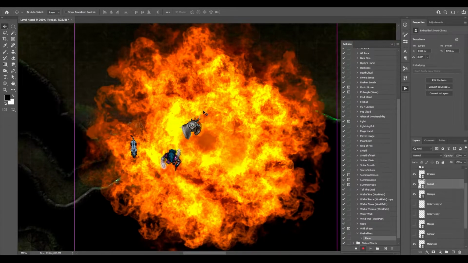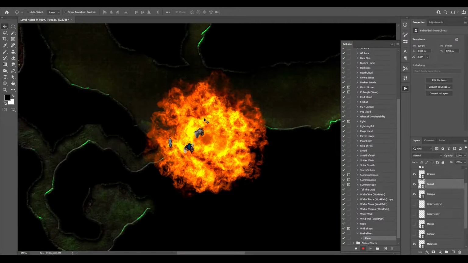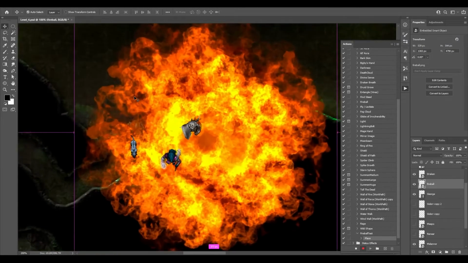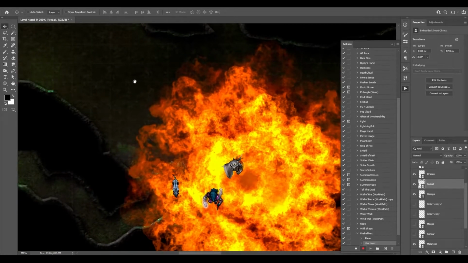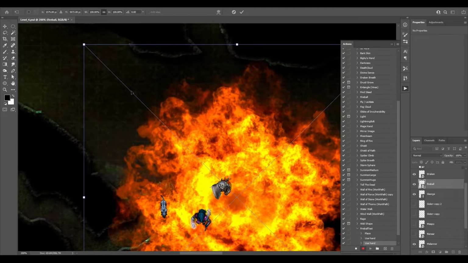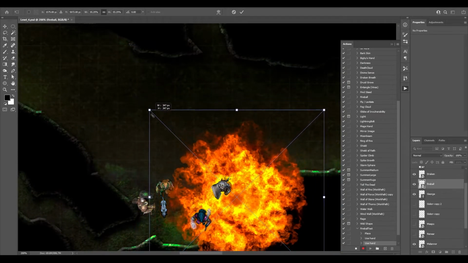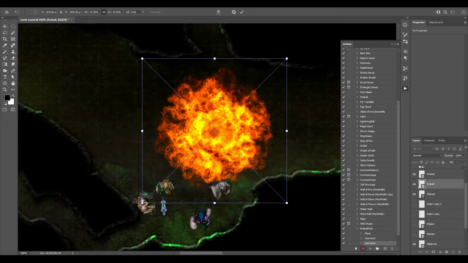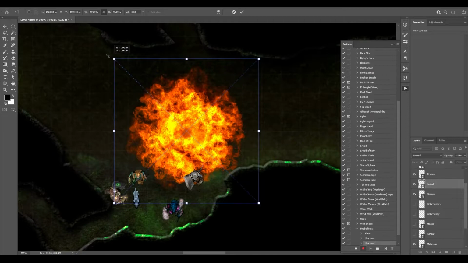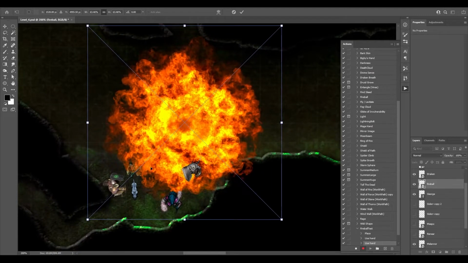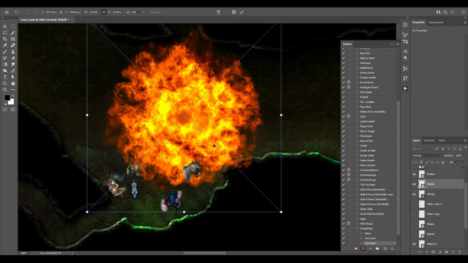So again, this is more into the weeds a little bit about Dungeons and Dragons rules, but the fireball is supposed to be a 20-foot radius, and these very faint squares, which are probably hard to see, are 5-foot squares. So with that in mind, Command T or Control T, I can rescale this fireball to be approximately 5, 10, 15, 20 would be the radius, don't forget. So it's actually a 40-foot wide explosion here. So this is 5, 10, 15, 20, 25. That's close enough. So get it about the size I want, hit enter.